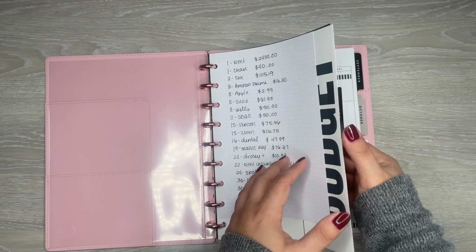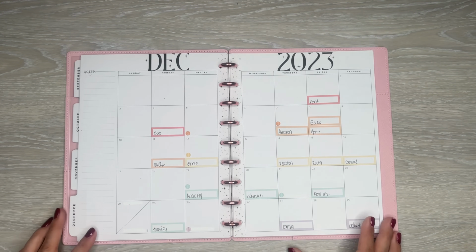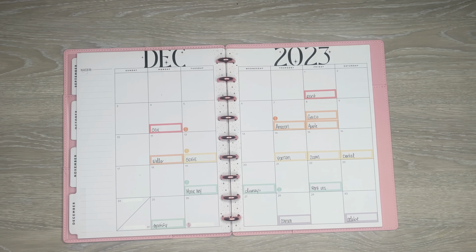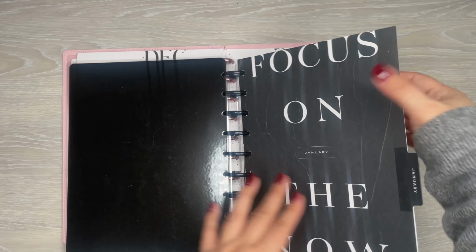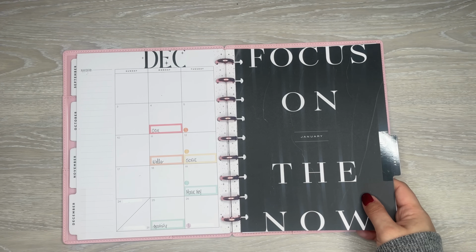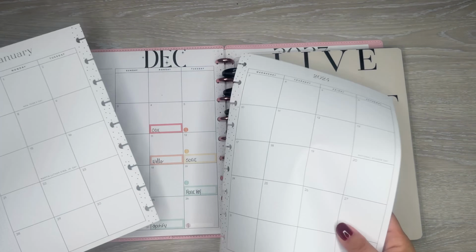So I have, for instance, actually I don't want to show that. Okay, I'll show this one. So I have this December monthly section right here that I'm able to pre-plan all my bills in. So what I'll do for next year is I'll take another planner. Now I remember why I have this planner with me, because I was planning on taking these monthly sections right here, just taking this out and then just putting them in here for my budget planner. So that's why I had this in my lineup. So it actually is part of my lineup, this one right here. But I'm just using the monthlies because I just need this section here.